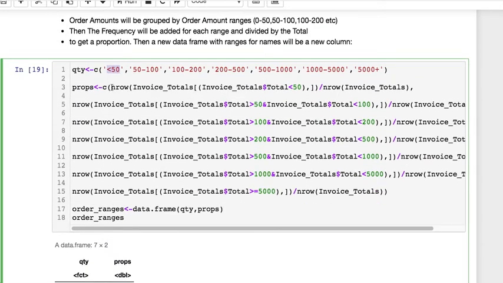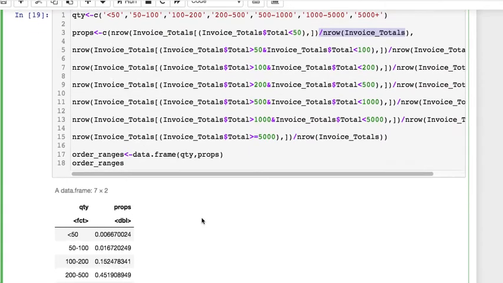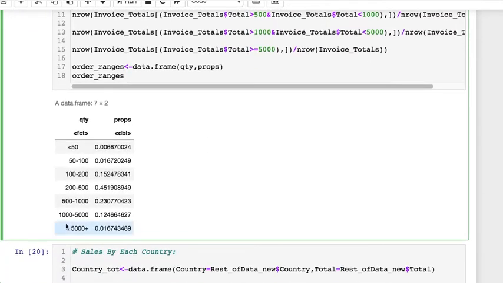And what I do is I say end row, and I take that invoice total, and I'm looking for strictly less than 50, and then I'm dividing that by the total, which is the number of rows for the invoice. And do that for all of these particular ranges.